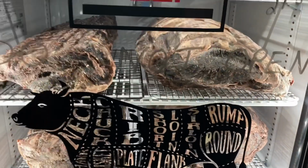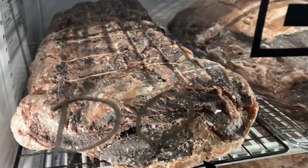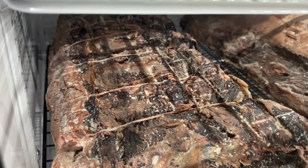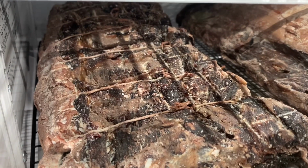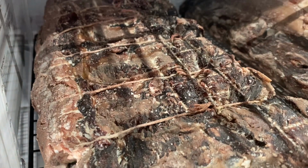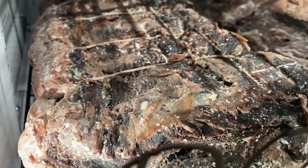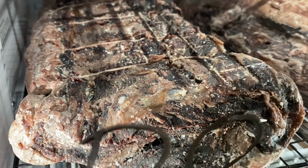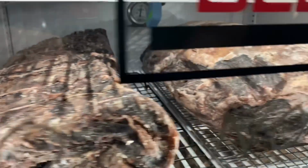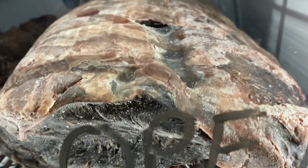Also, I switched these around in here, flipped the New York strips upside down. These have been in for 20 days so far, and the dry aging is looking great on these pieces of beef. This is USDA Choice that was on sale. Had to jump on it. These are at 50 days.